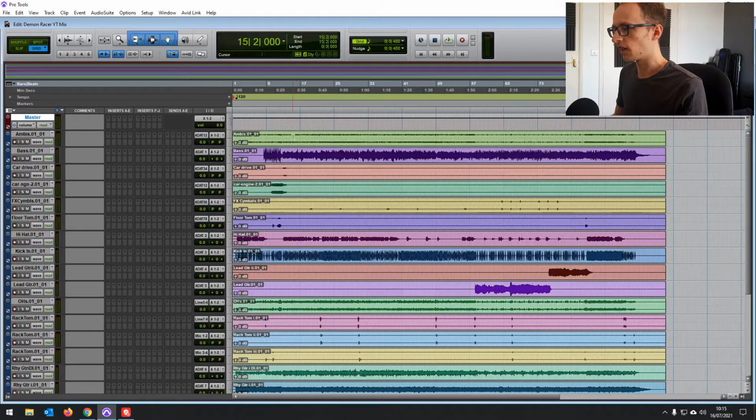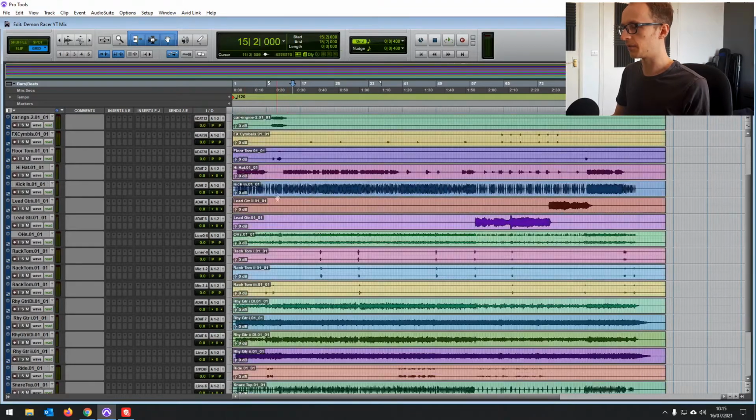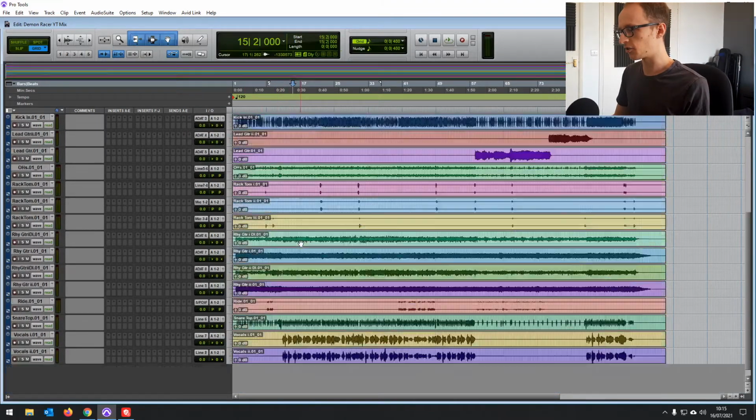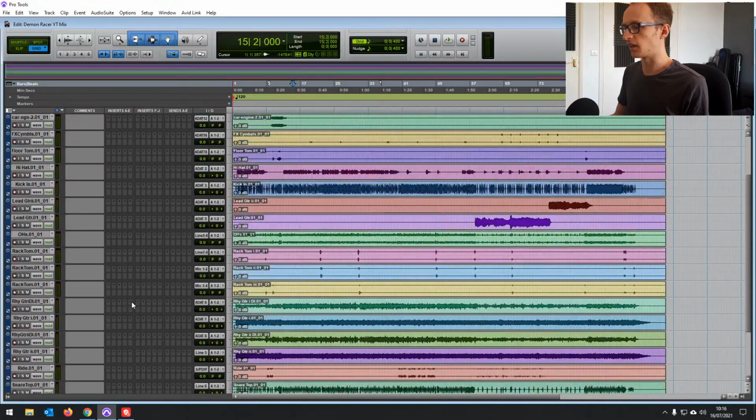So first up, we're going to get everything in order. We're going to get all the tracks colored, so at a glance, you can see where each of the stems lie. We're going to get the mix bus up and individual buses for the different groups of instruments, effect buses, just everything we need so that you can just plug things in when you're mixing. You don't have to mess around creating new tracks or anything like that.